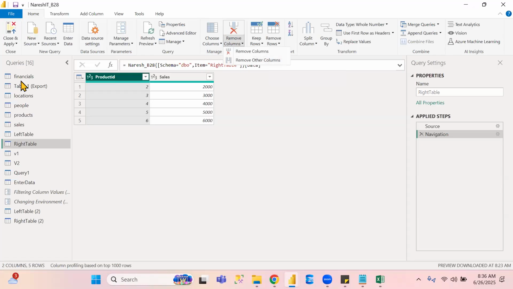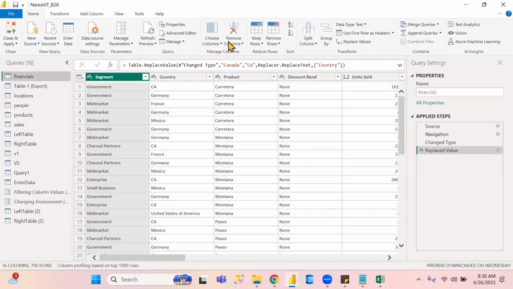Whichever columns are selected, if you want to remove them, you have to use remove columns. Unselected columns, if you want to remove them, you have to use the remove other columns option. Understand or not? Is that clear or not?